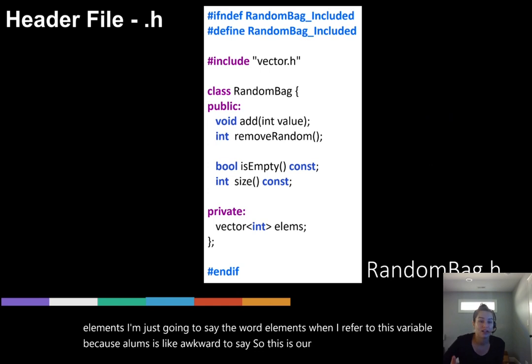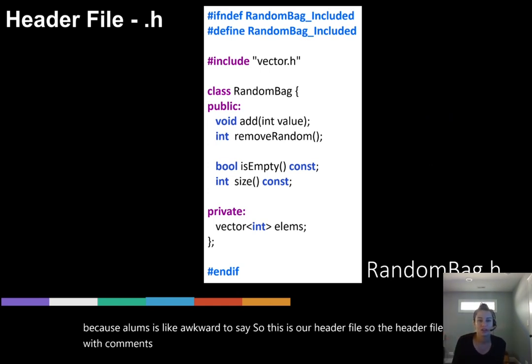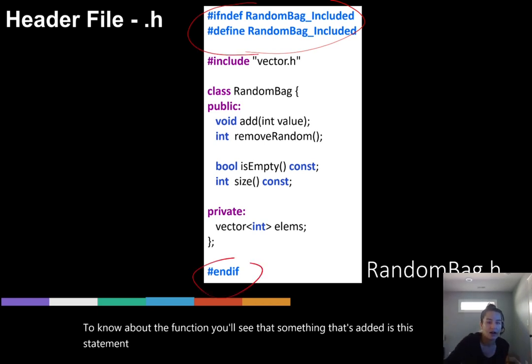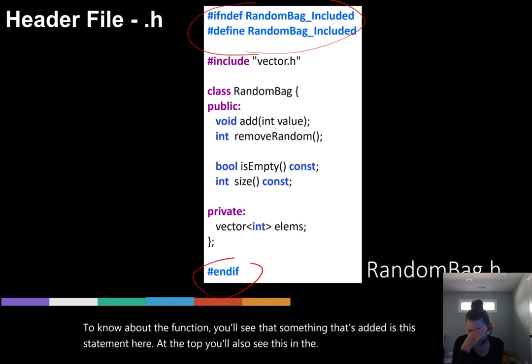The header file, with comments added, can provide the client with everything they need to know about the class. You'll see that something that's added is this statement here at the top. You'll also see this in our vector class.